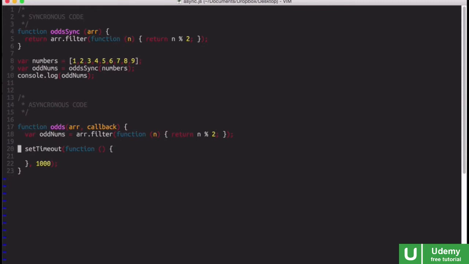And so imagine that this timeout here is whatever time it would take for our AJAX request to respond or for our file to be opened or something like that. And so then inside this set timeout, we will call the callback, and we have to pass it certain parameters. Now, the pattern that is used in Node is a 2-parameter pattern, which means when we create a callback, we will expect it to receive 2 parameters. The first one is the error message, and the second one is whatever data is expected from this function.